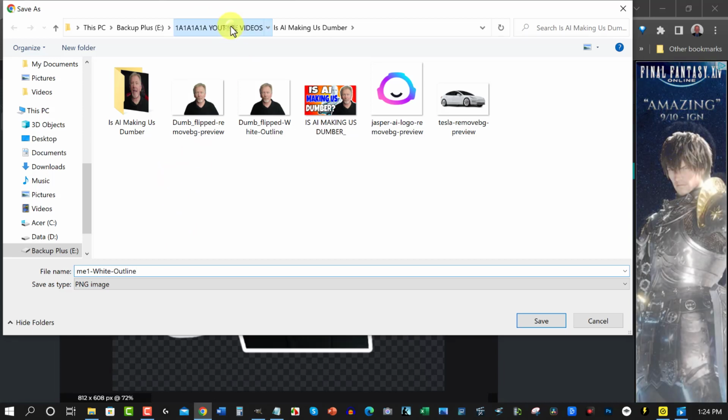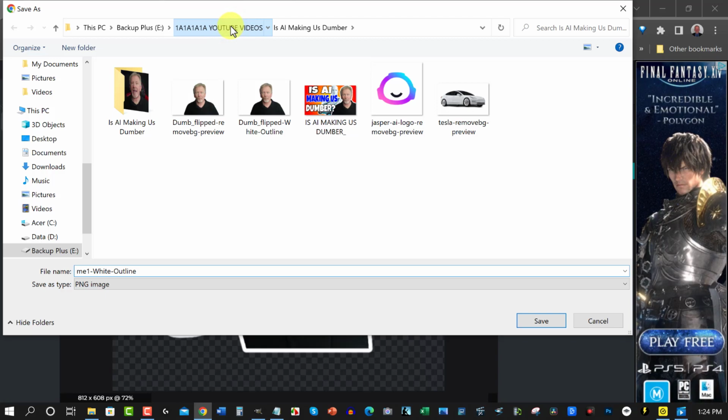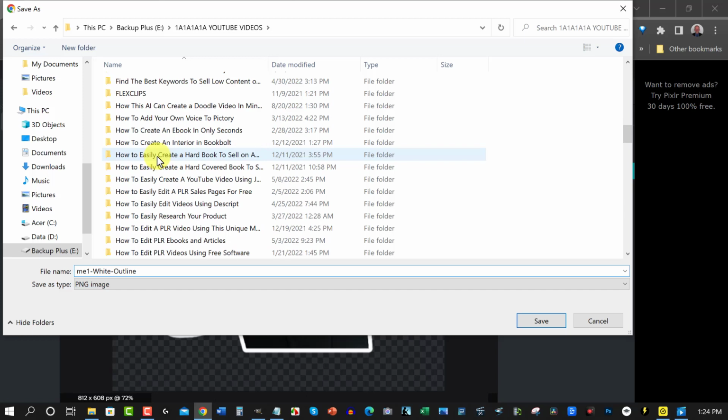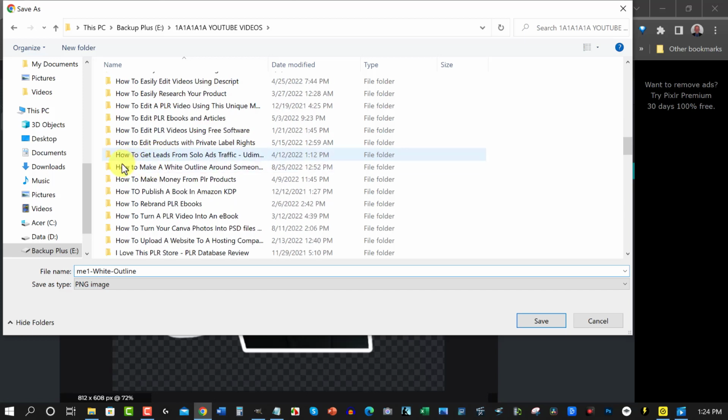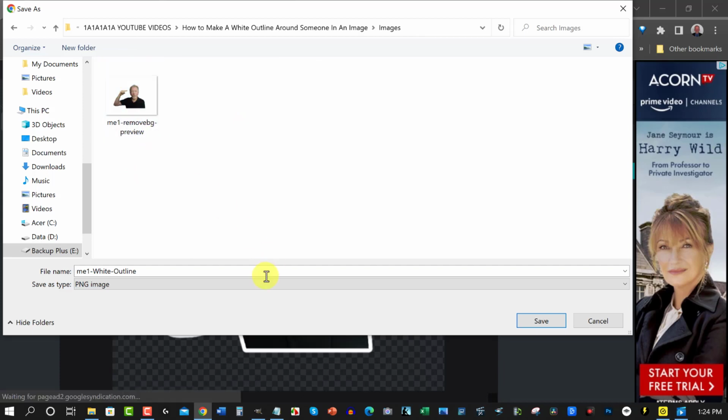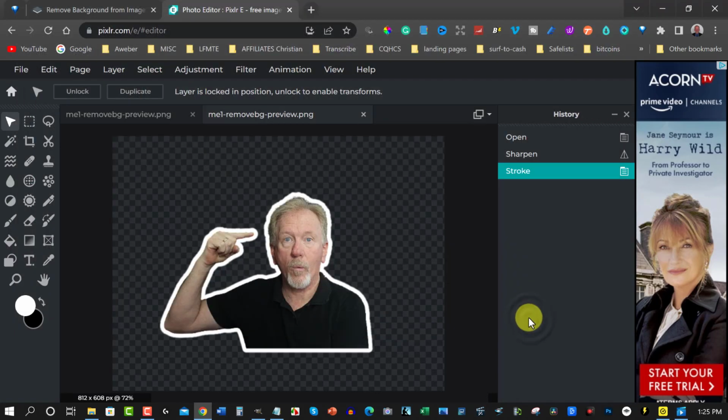Now I'm going to be putting this where it actually belongs, not in this one. How to make a white outline around someone. There we are. This is the one I want, and I want to go into here. And we're now going to be making this one with a white outline. That'll do. And hit that. And there is no confusion.